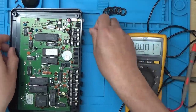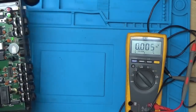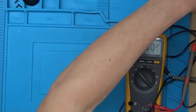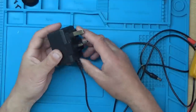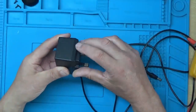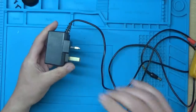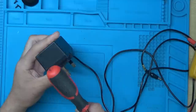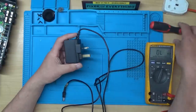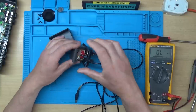See if it's got an internal fuse perhaps, or a thermal fuse that's gone. Let's put this to one side for a second. And there's no obvious signs of any way to get into this. It looks like it's been plastic welded around the outside. Now, I have had some success in getting into these before by just tapping it around the edge quite hard with a screwdriver. So I'll give that a go and then hopefully we can get into it. A few moments later. So after a bit of tapping with the back of the handle of the screwdriver, I've managed to get into it.